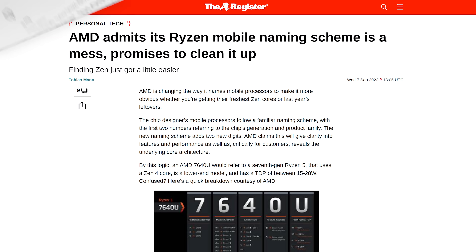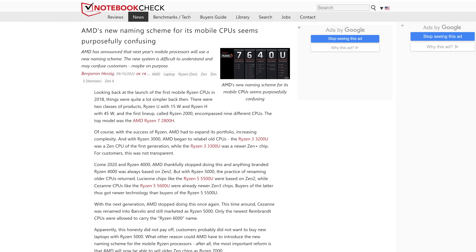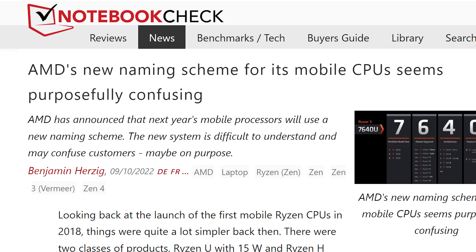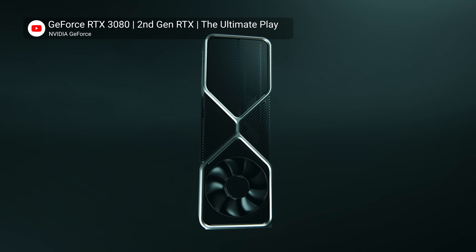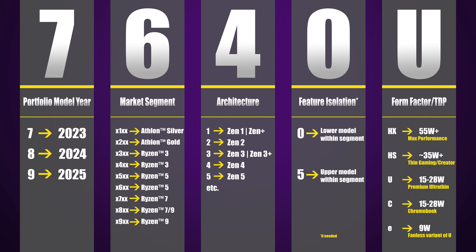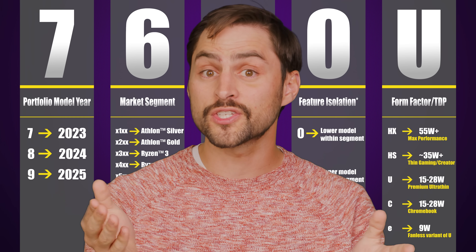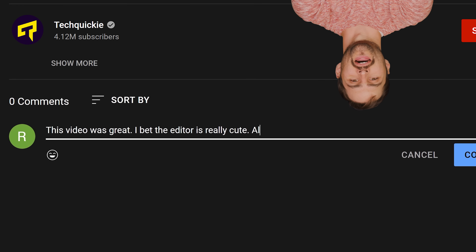So what does this all mean for you? A lot of hardware enthusiast sites have panned the naming scheme as being overly complicated, as well as a way for AMD to pass off essentially older chips as being current models — similar to the shenanigans of how NVIDIA has continually rebadged lower-end GPUs that are many years old. On the flip side, having the middle couple of numbers convey product information, similar to NVIDIA and Radeon GPUs, isn't new, and Team Red did at least provide us with an explainer. But what do you think of all this, especially as it compares to AMD's old naming scheme?